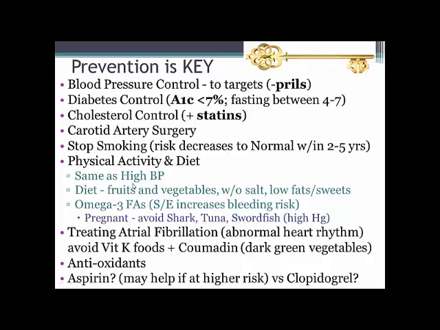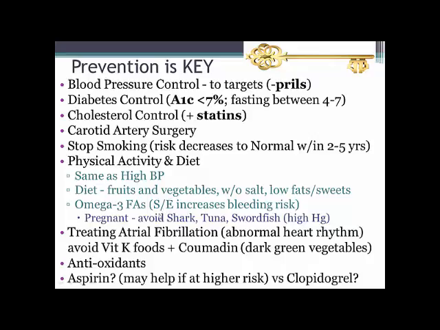Similarly to the high blood pressure seminar that we talked about, the DASH diet would be very important to incorporate here, such as fruits, vegetables, whole grains. Whole grains is important to add. Again, lowering the salt, the fats, and the sweets. Perhaps increasing omega-3 fatty acids as well. Again, the side effect of taking too much can lead to increased bleeding risks. So that's why we want to try and be aware of that.